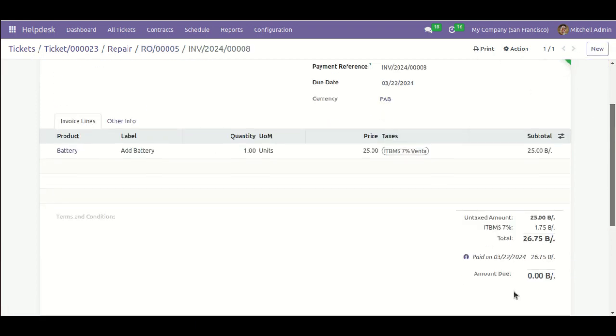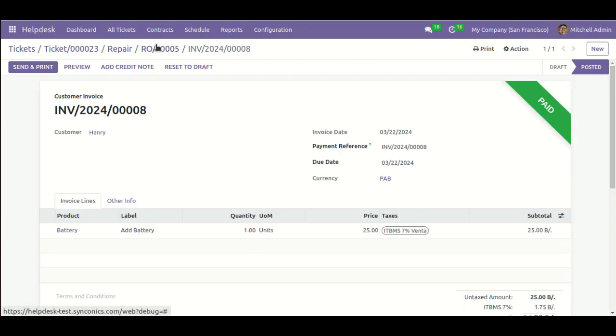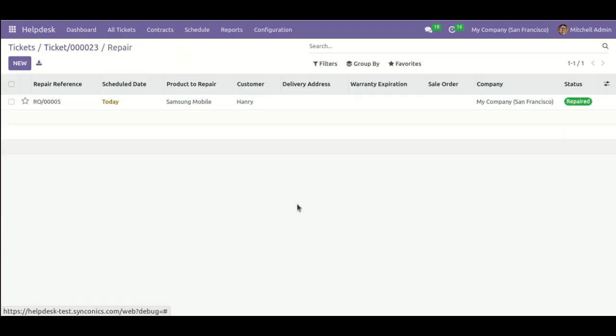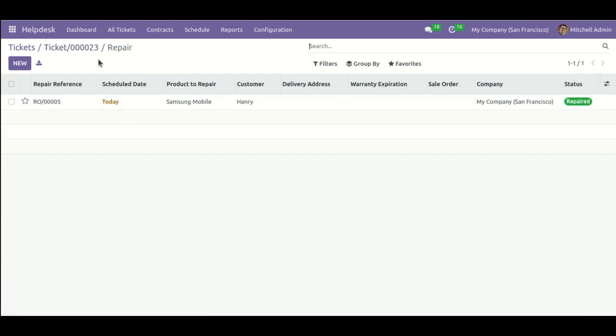So this particular quotation you will be able to generate. In this example we have generated some lump sum quotation, but you will be able to generate a perfect quotation and give it to the customer. After that, if the customer approves it, you will confirm it, and you will be able to generate a repair order, and in the repair order you will be able to define which part will be added, which part is discarded, all this information.